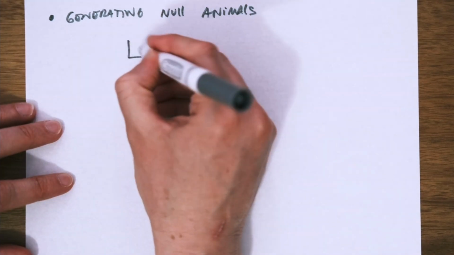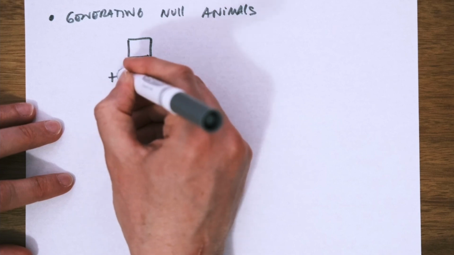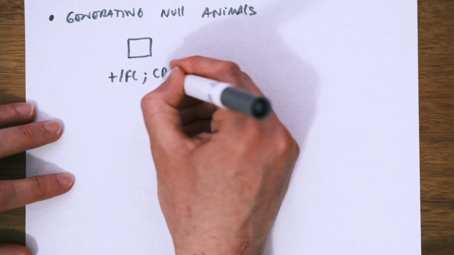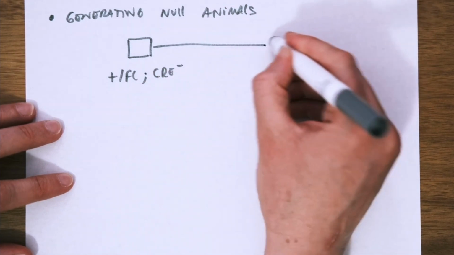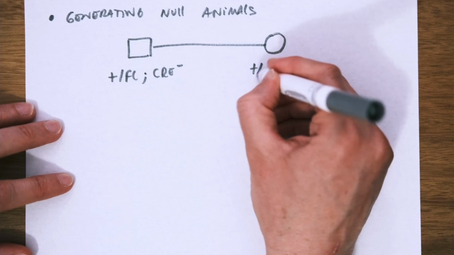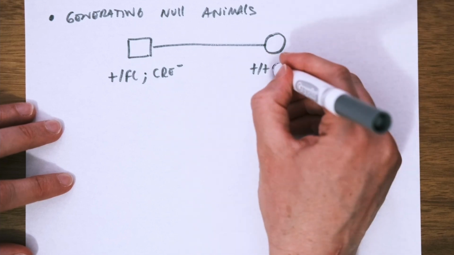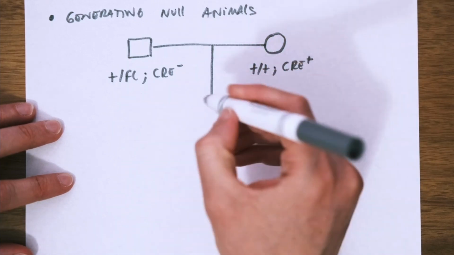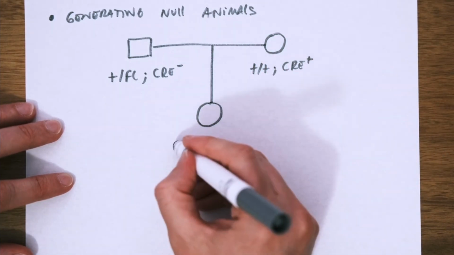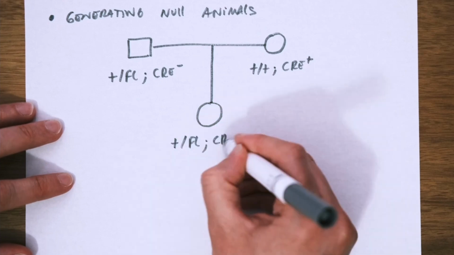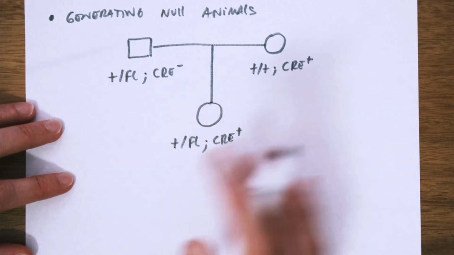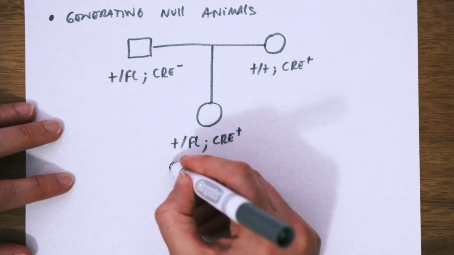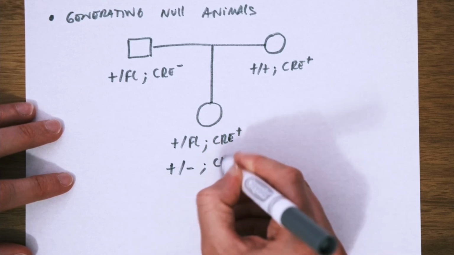So we want to have a breeding where we have our floxed allele in heterozygosity with a wild type allele, and this animal will not have any Cre, and we will cross it with another animal that will be wild type for the loci of our Cre, but will have a Cre recombinase in such a way that we have a progeny, and this progeny will be a chimera. So some cells will be plus flox, Cre positive. There are other combinations, but in case that we inherit the flox and the Cre, and in some other cells we have the recombination and also Cre positive.